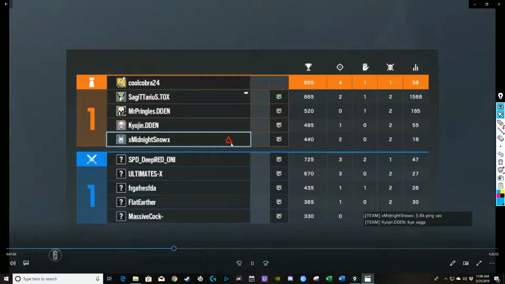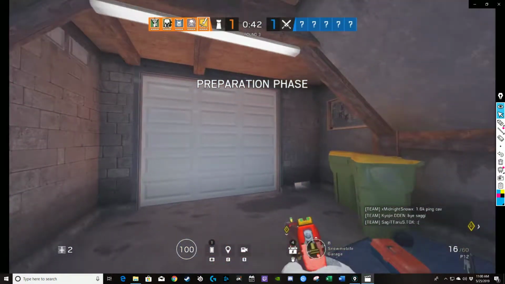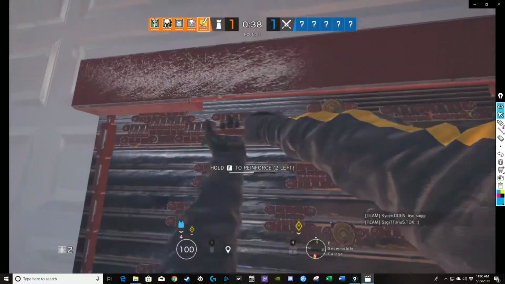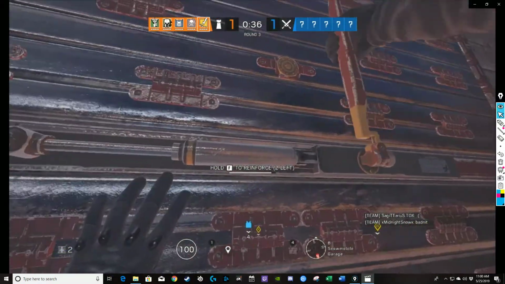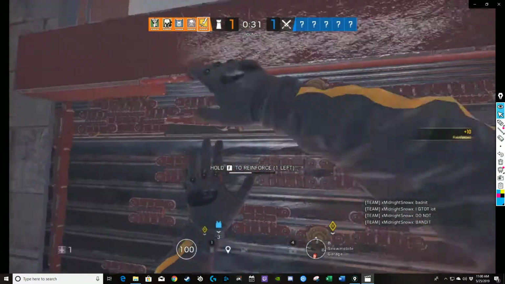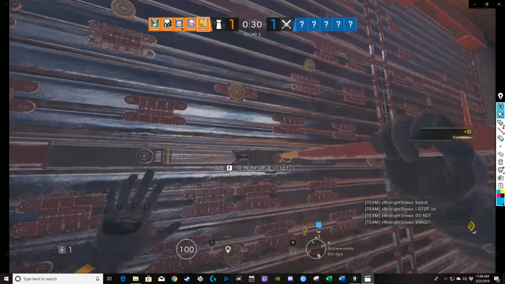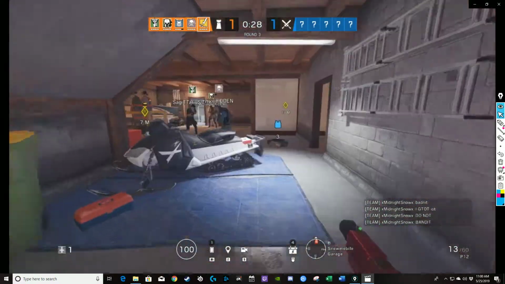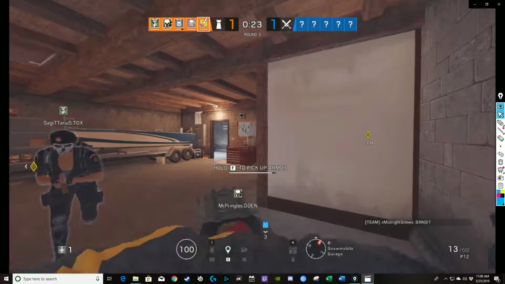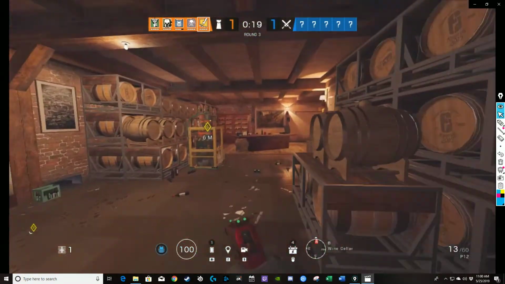Okay, so let's see what your team does. Dear God, 1,500 ping. Okay, whatever Midnight is saying right now, you do not listen to it. You reinforce that fucking wall. Like, I understand he wants to do a run out, however, that's not really a smart run out. Oh, goodbye. Alright, so now.